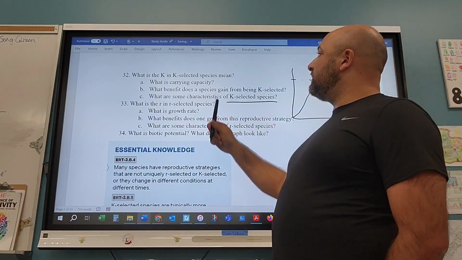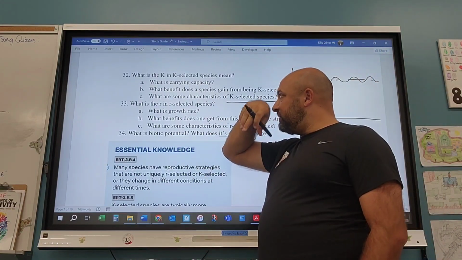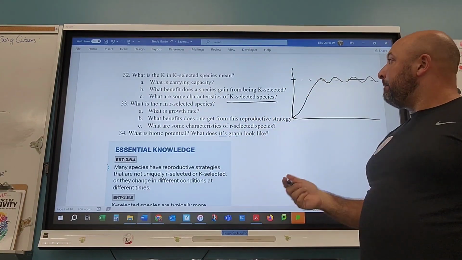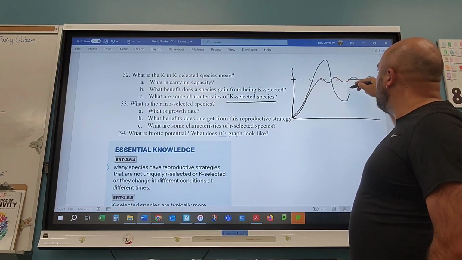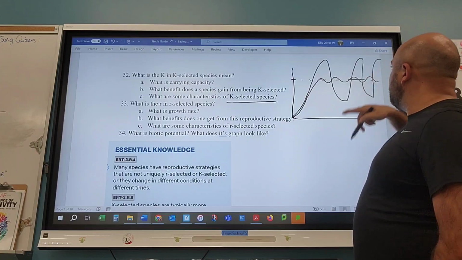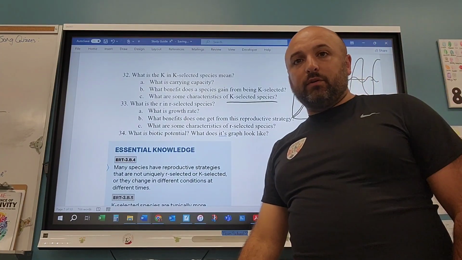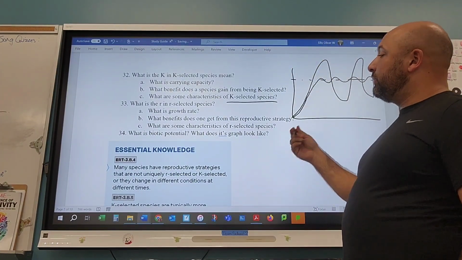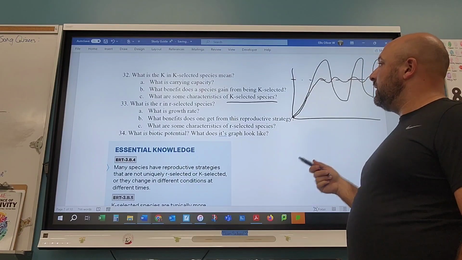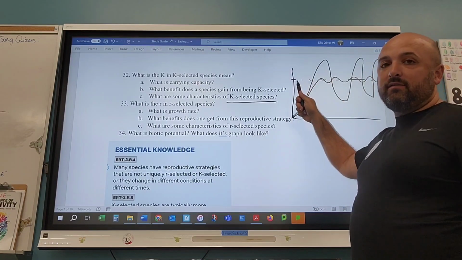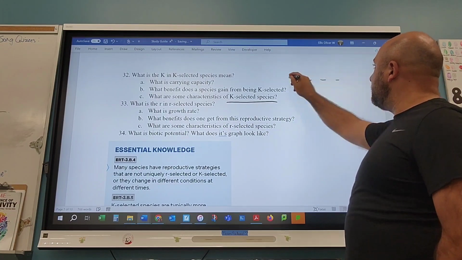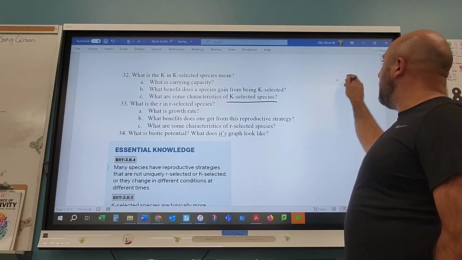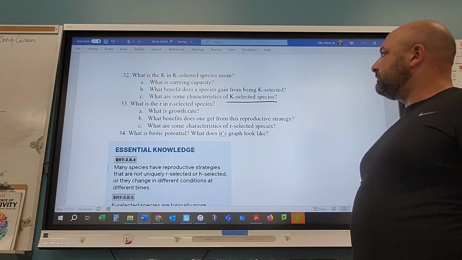What is the R in R-selected species? Well, the R in R-selected stands for growth rate. So these kinds of creatures have a lot real fast, and then they die off, and they go up real fast, and they die off. They go through these up and down waves over time. That's what growth rate is, basically how many offspring they can have. Now the benefit from this is that they can colonize an area quickly and take over. So it's really great for generalist and invasive species. It really helps them survive when others would not.